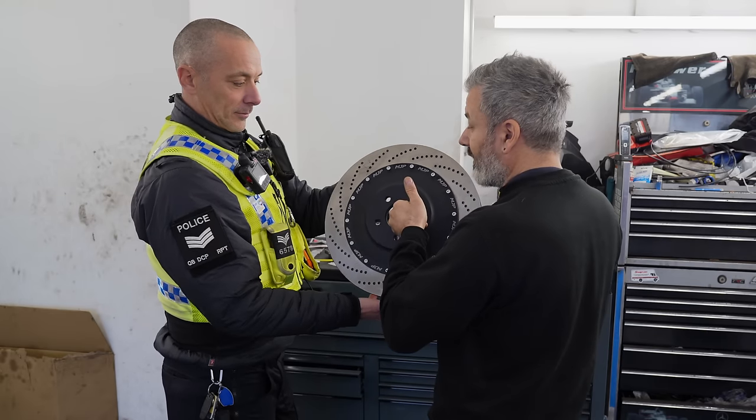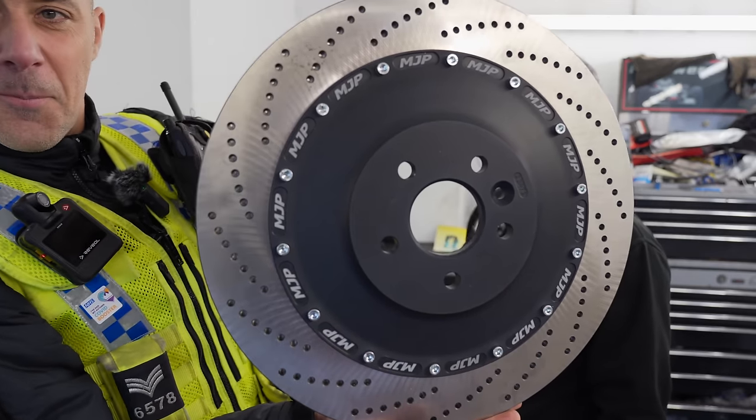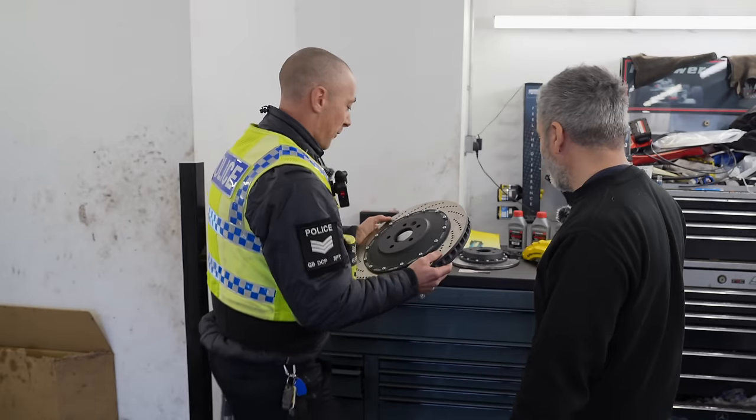Now, believe it or not, that is not far off the same weight. Might be a bit lighter, actually, than the original disc. I'm going to put it down. Yeah. Before I drop it.